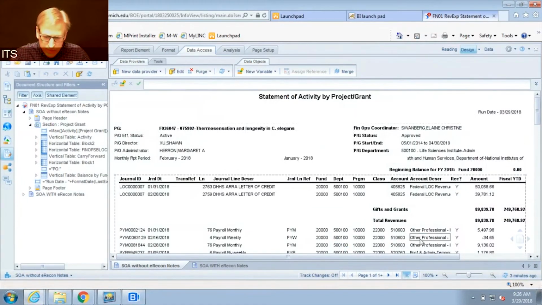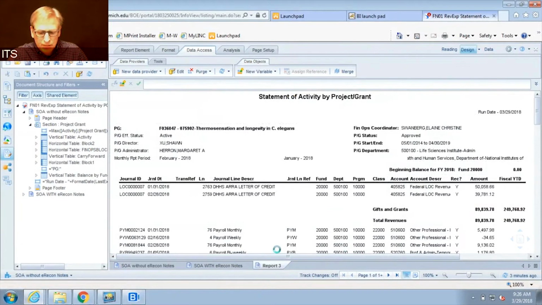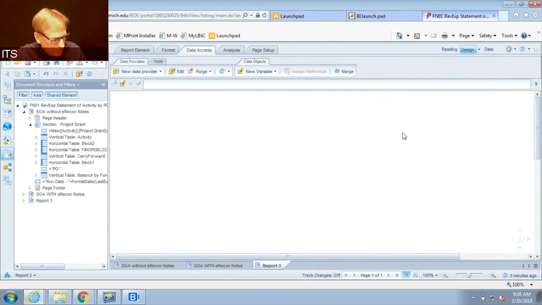Okay, so now let's insert a simple pie chart in this report. So we're going to add a report.